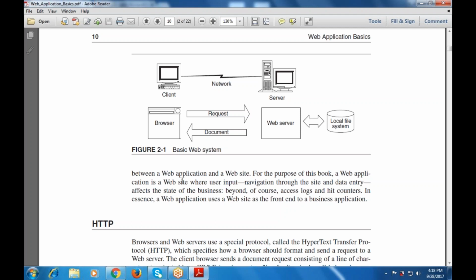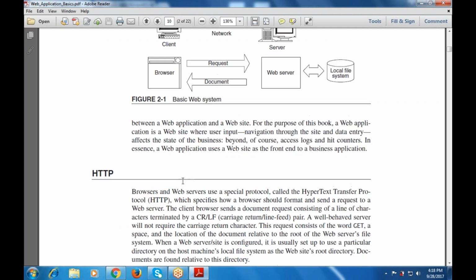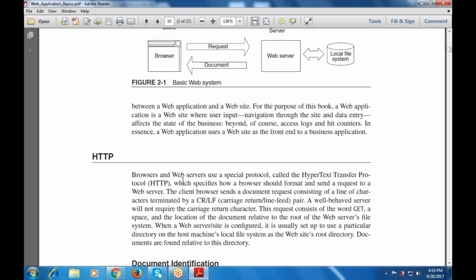A web application also uses the system, which makes it effective and comfortable, from the data entry point to the system logs and hit counter. The browser and the web server use a special protocol known as HTTP, which specifies how a browser should format and send a request to the web server.